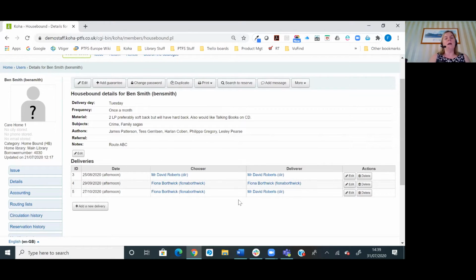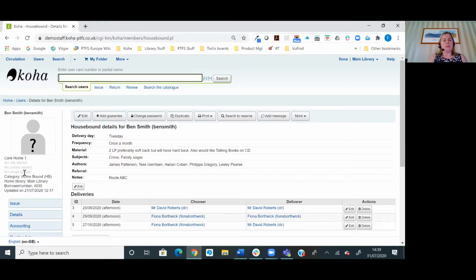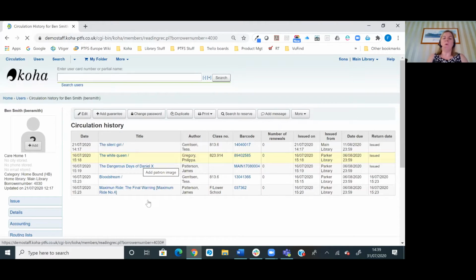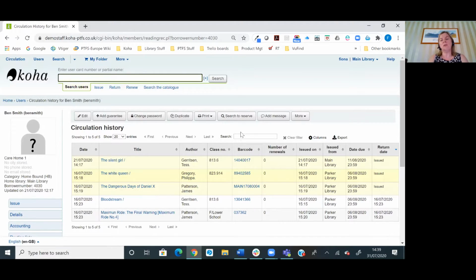Okay. Now, I mentioned earlier that this user has the unique category of housebound, and another benefit of having their own categories for these types of users is to allow you to check if the material has been borrowed before. As we know, one of the options on the left-hand side is your circulation history, but over time this may become quite long. And yes, you can search, but you might want to just get a wee prompt when you're working with the housebound service just to see if the user has borrowed the material before.